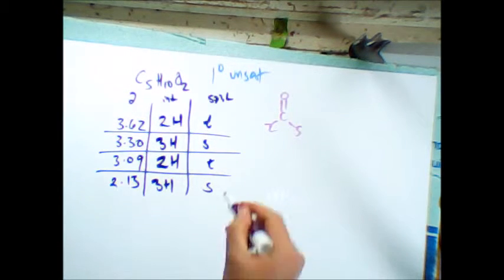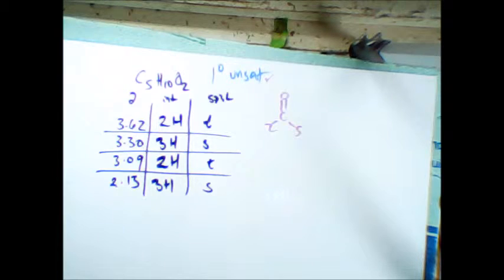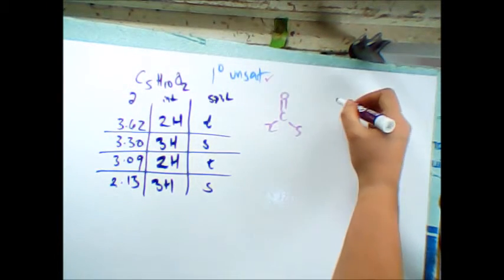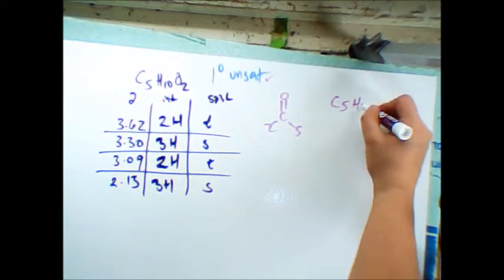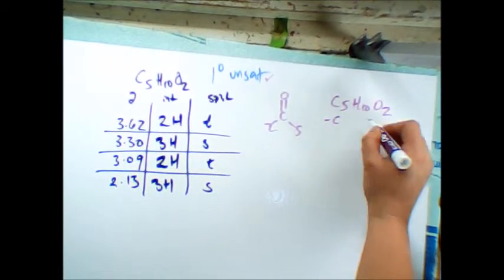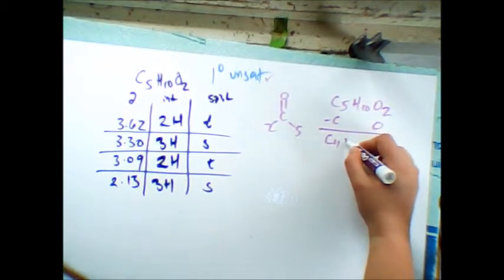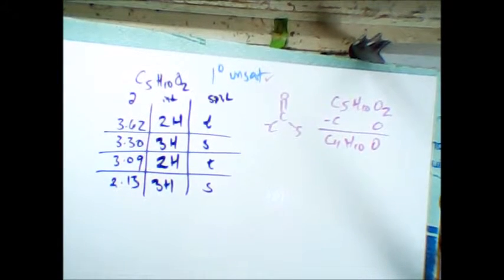And that takes care of our degree of unsaturation. Let's subtract a carbonyl out of our formula. This is a very good bookkeeping strategy because it helps you keep track of what you have and what you have left to figure out. So, C4H10O. Let's look at our H NMR spectrum, which I have put into the sort of table format that I find very useful for figuring these sorts of things out.